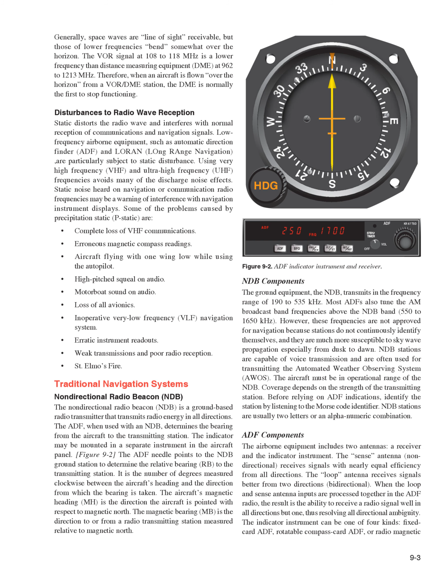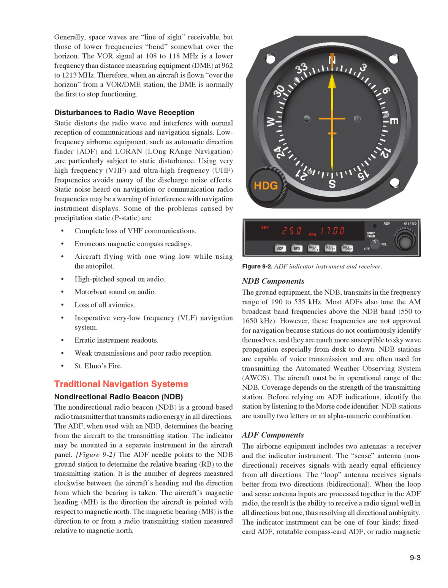Some of the problems caused by precipitation static, or P-static, are complete loss of VHF communications, erroneous magnetic compass readings, aircraft flying with one wing low while using the autopilot, high-pitched squeal on audio, motorboat sound on audio, loss of all avionics, inoperative very low frequency (VLF) navigation system, erratic instrument readouts, weak transmissions and poor radio reception. St. Elmo's fire.